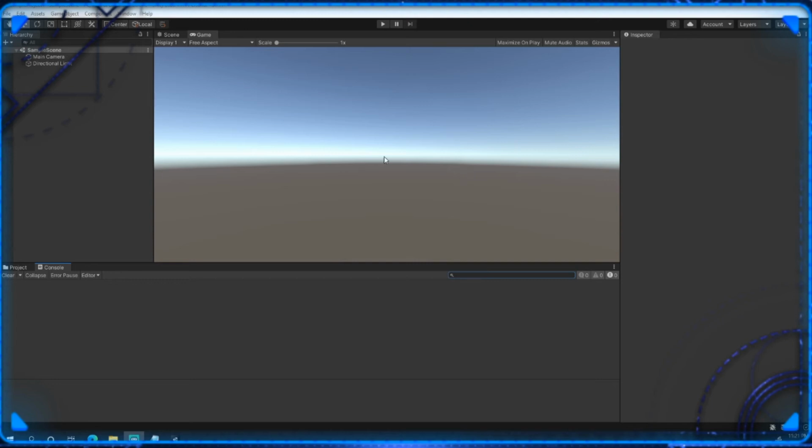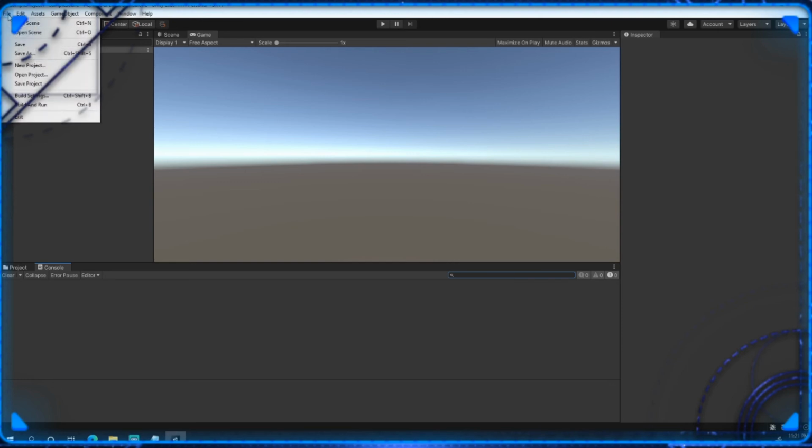I will show you the important parts of the UI, what it is for, how to create some basic objects in the game world itself, how to start and stop the simulation, how to add new components to it so that you get physics, you can get scripting, and then we're going to learn about how to do scripting in Visual Studio. Okay. Now, before we can do that, I need you guys to come up here to File.